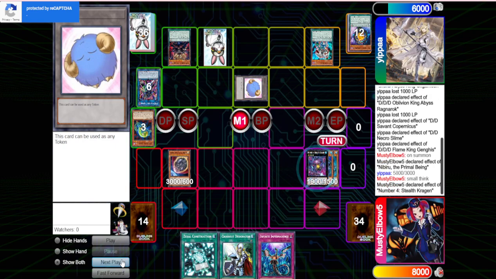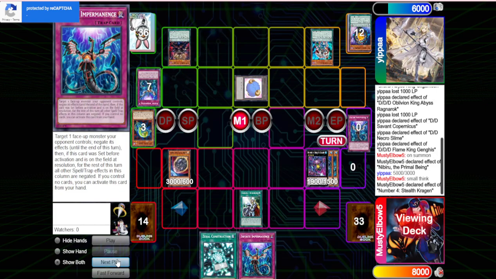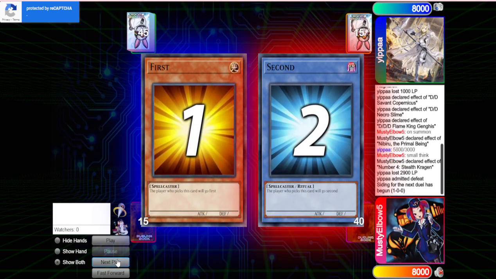He's going to take a bunch of burn damage. He's going to go ahead and try to activate Imperm. I will go ahead and banish my own Imperm. He's going to take 2,900, and then I get to attack for game. Simple enough. Going on into game 2.